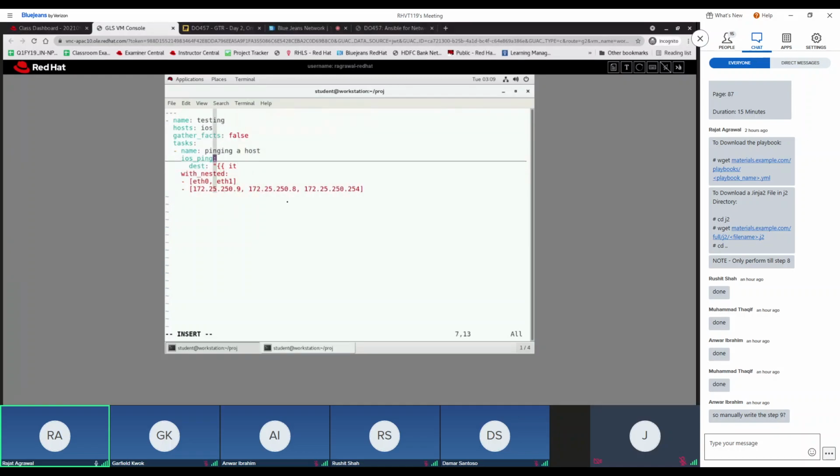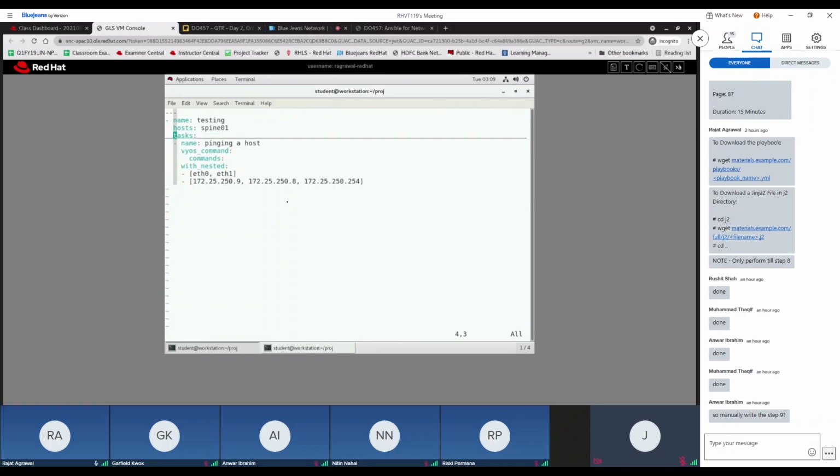Let's say I want to run a command. I will do it on IOS this time, ios_command. Here I will define the commands which I want to run. And I remember why it failed before: it's a Linux machine where ping always runs continuously forever, so we had to define the actual count. So this is going to be spine01 where the task will run, and the command which I want to run is ping.